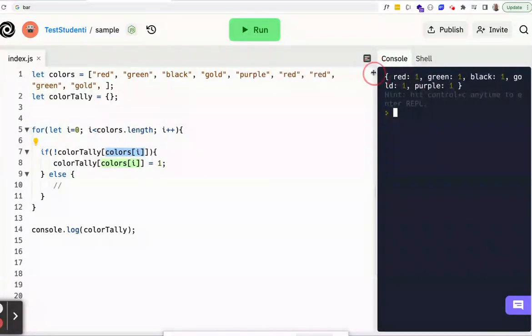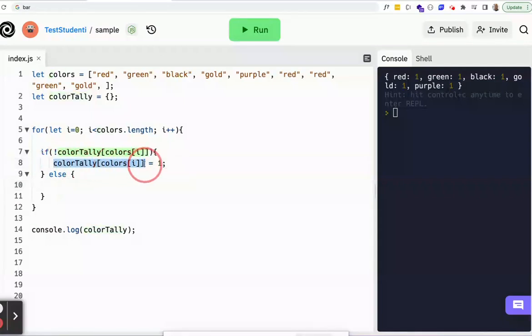Now there's more than one red. So how would we put in some logic there? What could we do? Think about it for a second. What could we do so that if it is there, we increment the value? Stop for a minute if you want to pause the video.